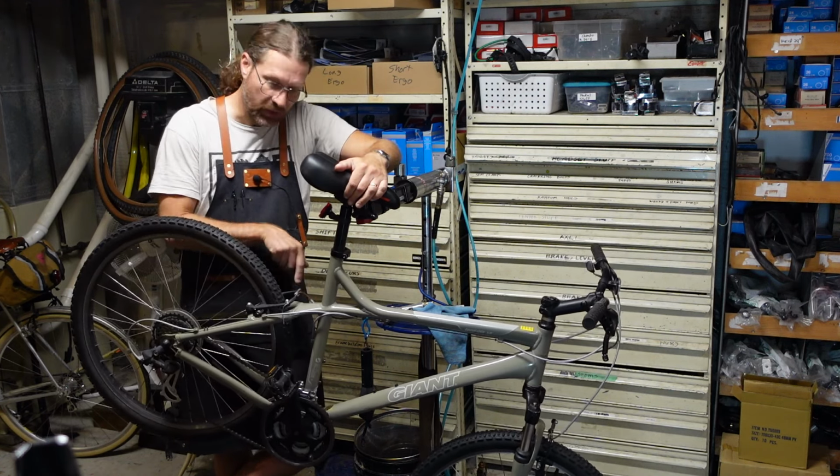Let's get started. Yeah, the fun begins on this one right here with the seat post and seat clamp. So the customer right away was like, the seat clamp doesn't work. I think two things are going on, is it's backwards. So there is a slit cut back here. So you always want the clampy part back here.